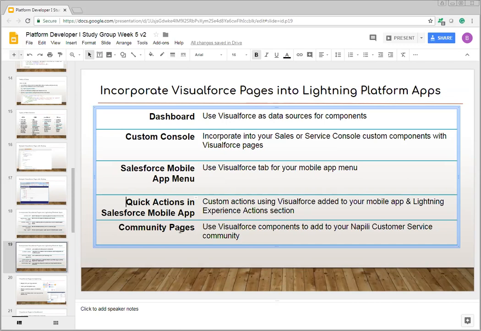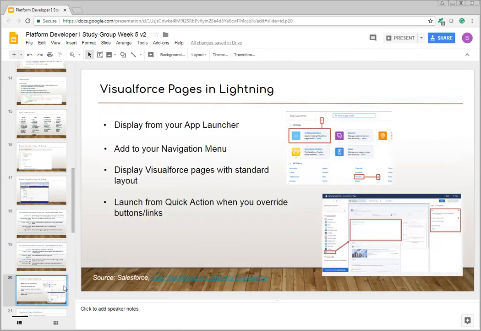And last but not least, community pages. You can use Visualforce components to add to your Napili customer service community theme or template. Okay. And here's just a few screenshots. Not all of the bullets have an image here, but we have some of the main ones. You can display your Visualforce pages in Lightning from your app launcher, which is what this image is showing us.